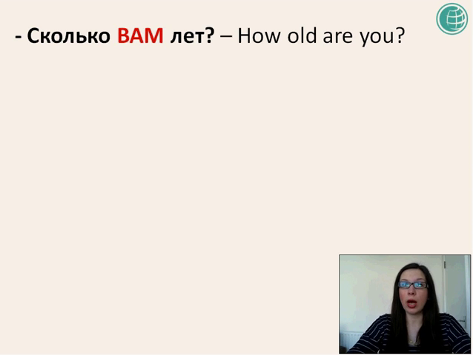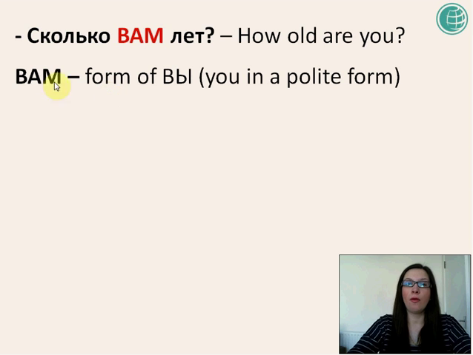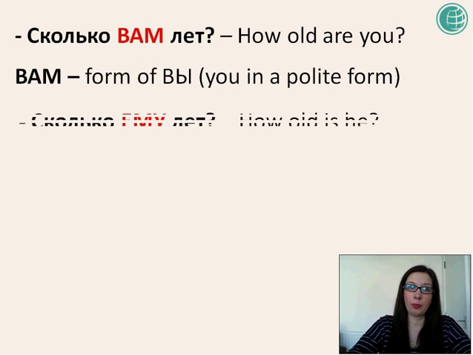Another option is to ask сколько вам лет? How old are you? Вам, it's a form of вы. And you remember that вы also means you, but in a polite form. Сколько вам лет? How old are you? You can use this question if you ask someone you don't know very well, or maybe you talk to a person who is much older than you. Сколько вам лет? How old are you?